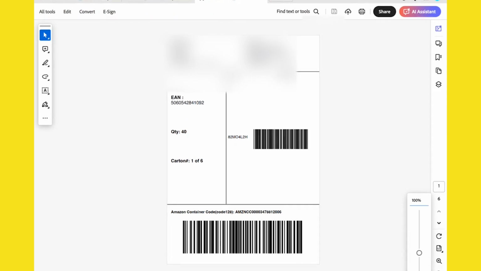so it's going to be compatible with whatever printer you're using. And if we look at this, we can see the important detail contained within it. Because these are single item cartons, it's showing the EAN on the label, which is useful for matching it up with whatever product you're sending out. We've also got the PO reference, and then this is the Amazon container code, which is very specific to this particular carton. We've got 6 of these on this shipment, so we're going to have 6 different container codes.